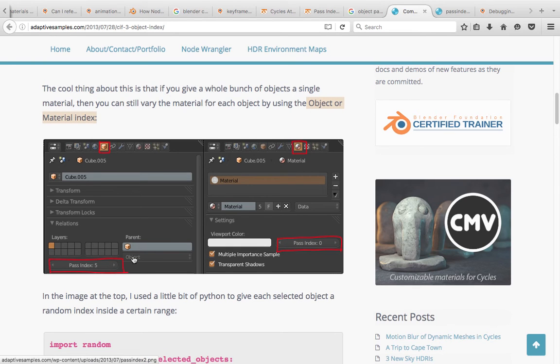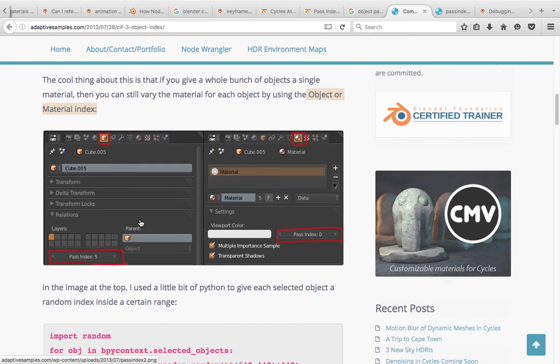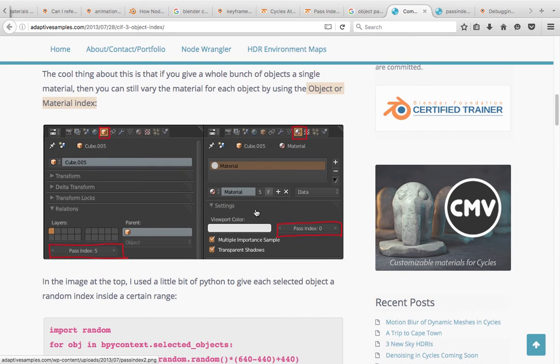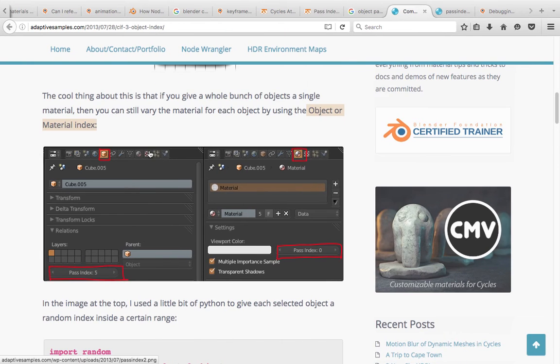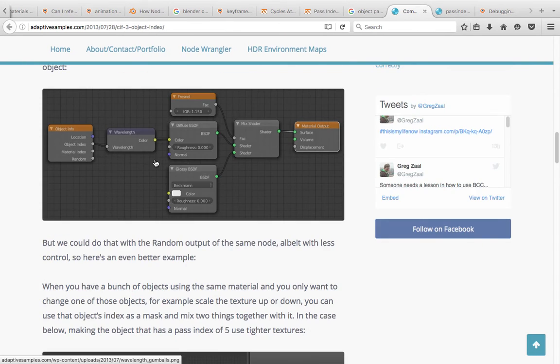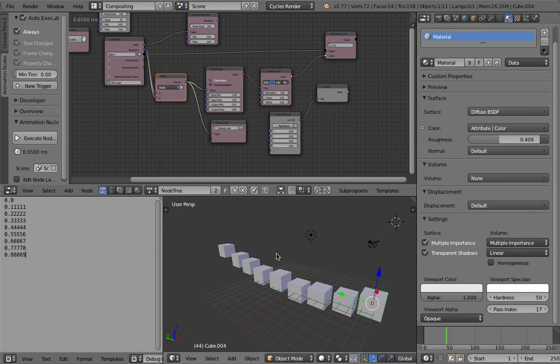That also can be handy. Material index, definitely some things I look in the future video. For now, let's see how we can use the pass index.